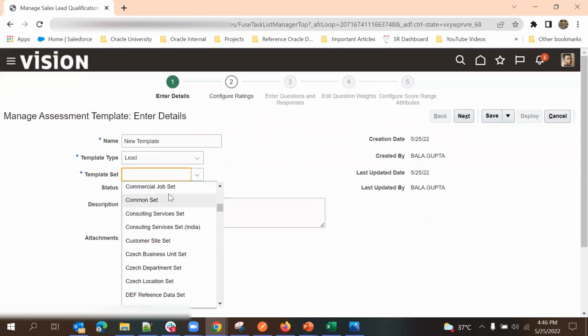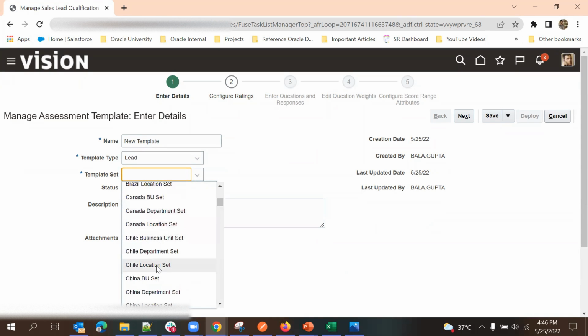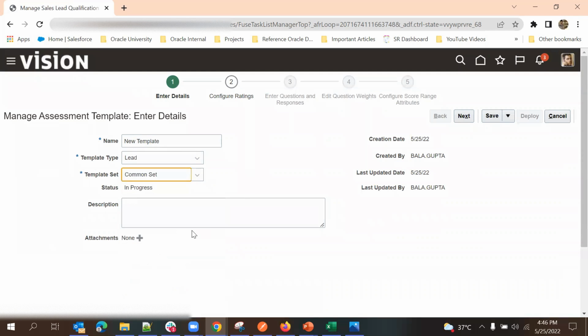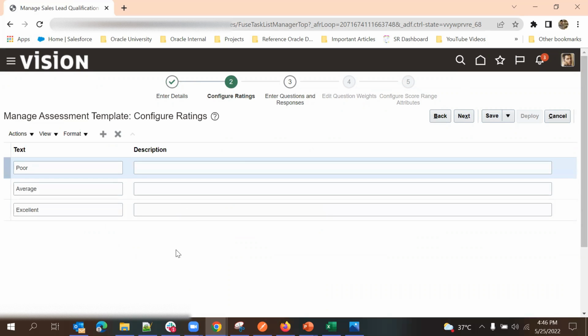Maybe we'll select the first one or the common set so that it will be applicable for all. Then next, if you want to put some description, we can put it here.